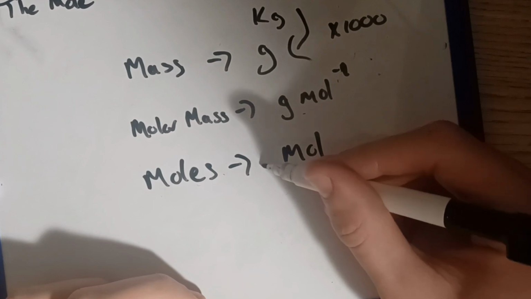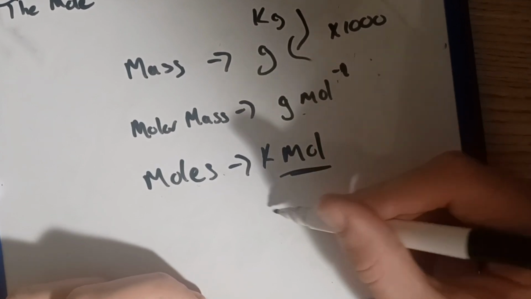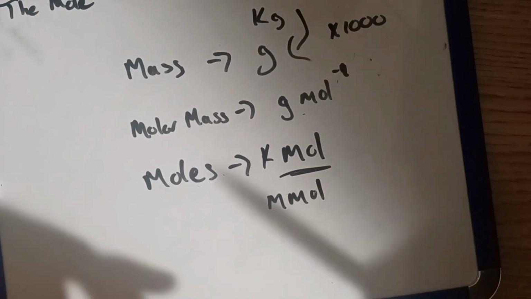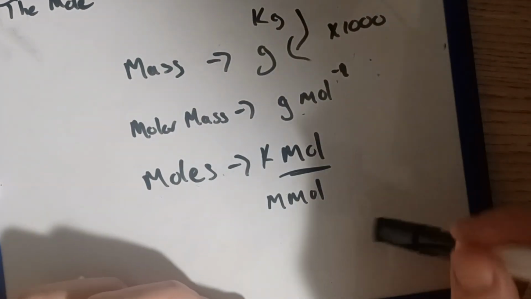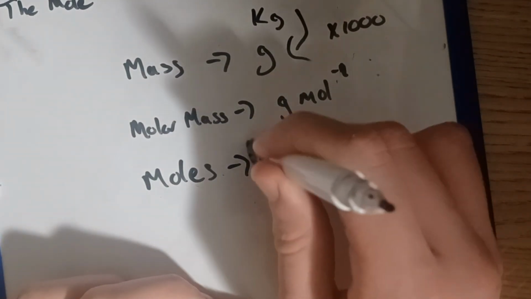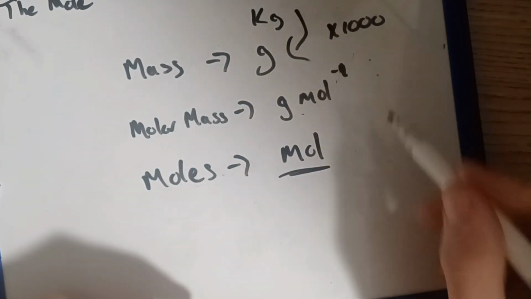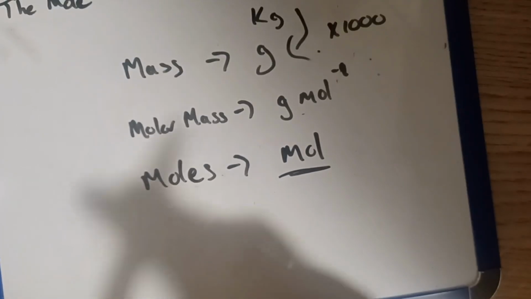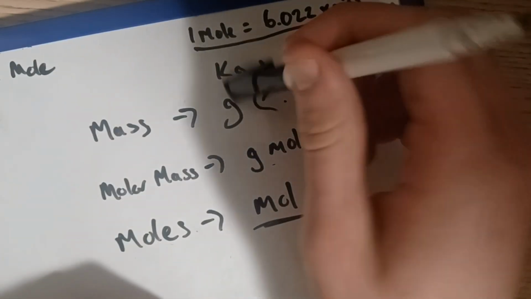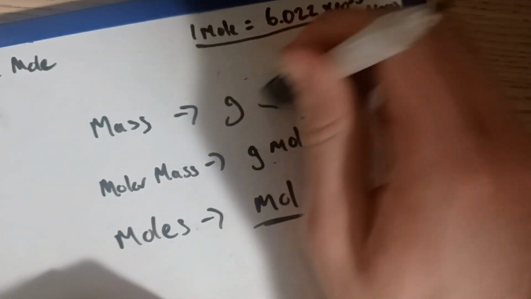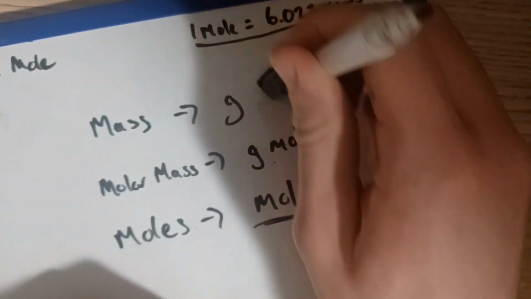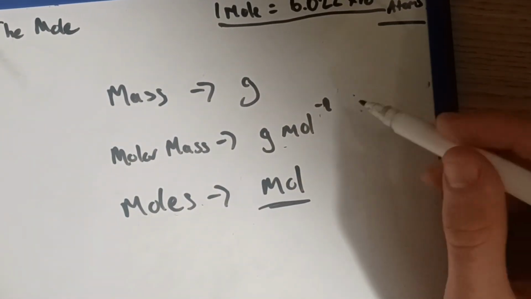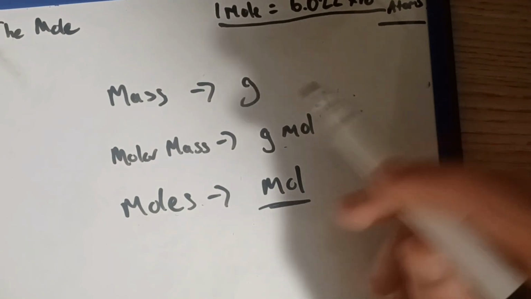Obviously you can have kilomole, millimole. It is just the same as grams and kilograms. So all we need to do is just be careful about whether we're timesing up, whether we're timesing down, like here. So how do we link these then? Well, if you could have a guess, through the units, we've got grams on its own, grams per mole, and mole.